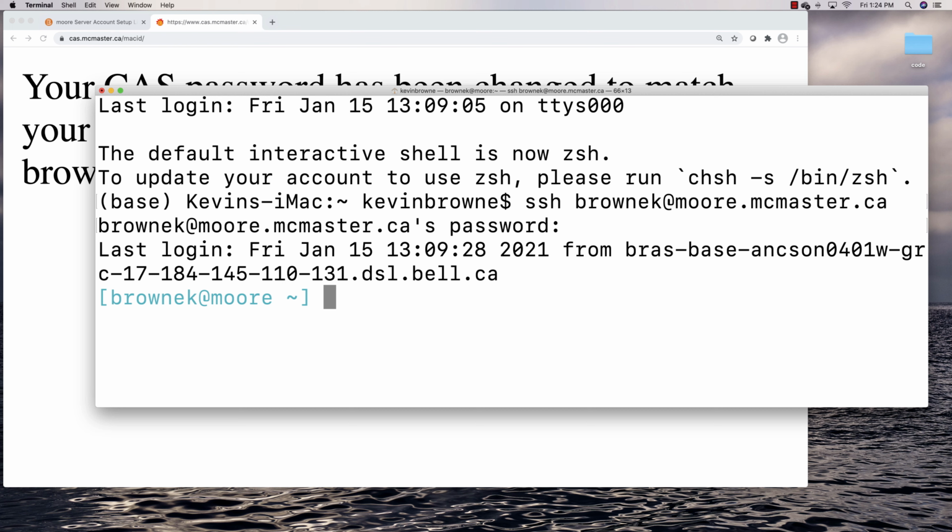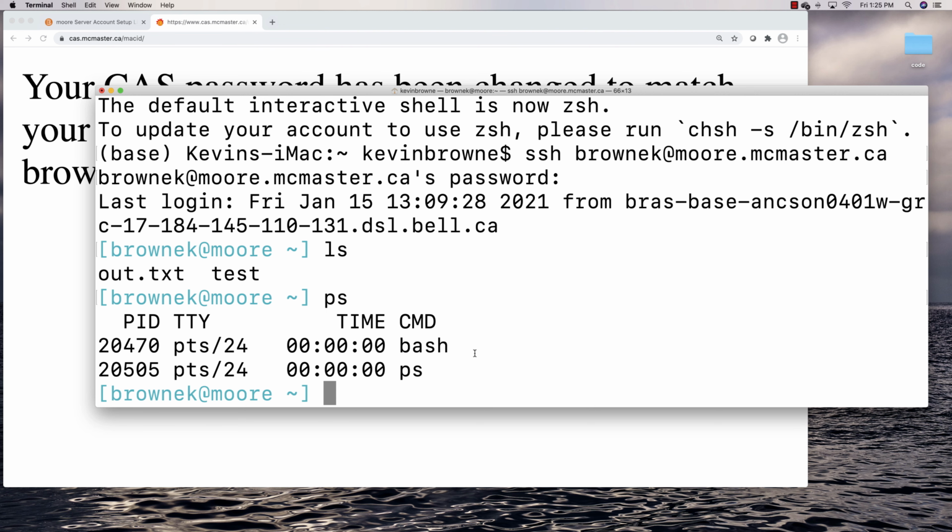And at that point, you should be then logged on to the More server. And you're just accessing that server now at this point with a bash shell. And this is a little bash shell here for you. So you shouldn't have anything in your home directory initially. It should be empty. But this is where you can play around with different bash commands and try them out. And this is more important if you're on Windows where you don't have access to a bash shell. But this is where you can play around with things. And if you run PS, for example, you should be able to see that it's a bash shell that's running.